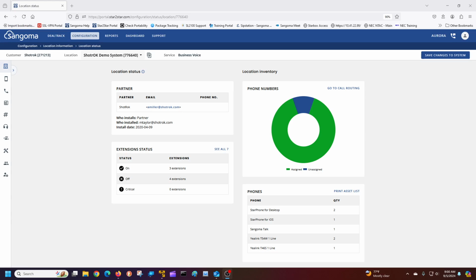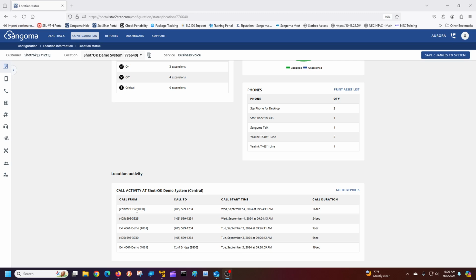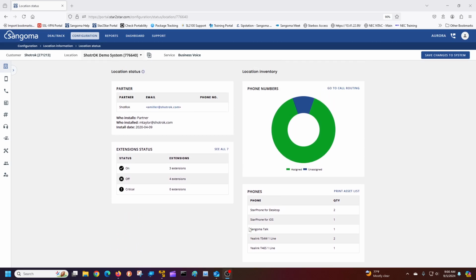All right, the new Aurora software you're looking at right here. This is my demo system. When you log in as an admin, this is the screen you're going to see. You have your company name up here. It'll show you phone numbers that you have connected to your system. I have one that's not assigned. And then there's some other information such as down below, you'll see the telephone numbers that have rang into our location here, and just phones that are connected, just some general information.